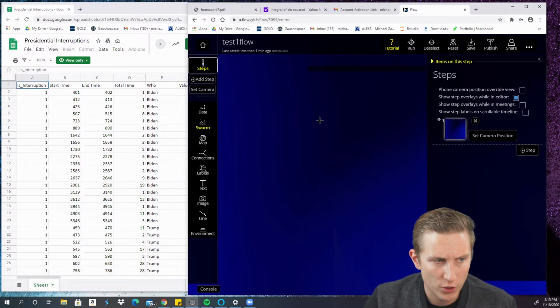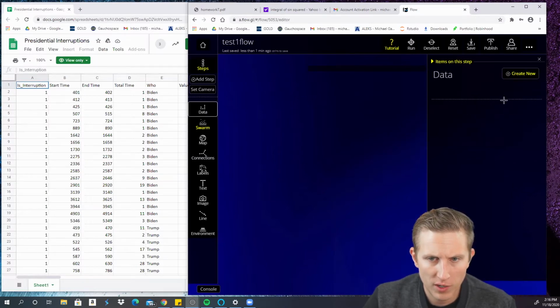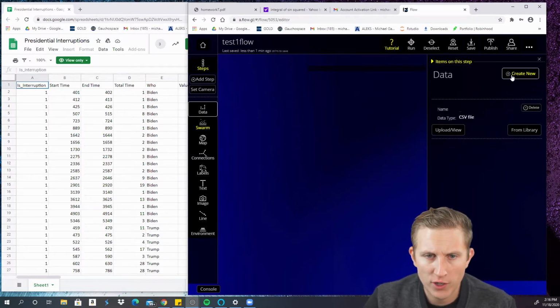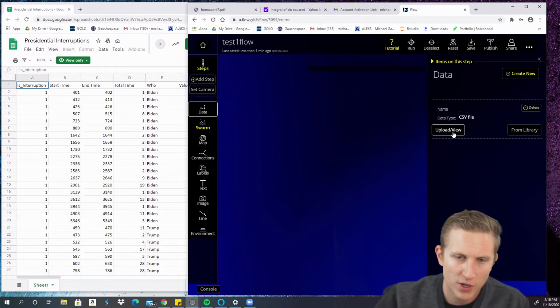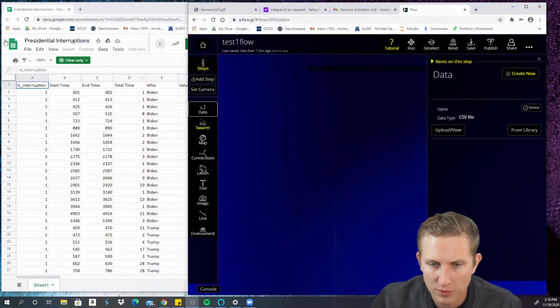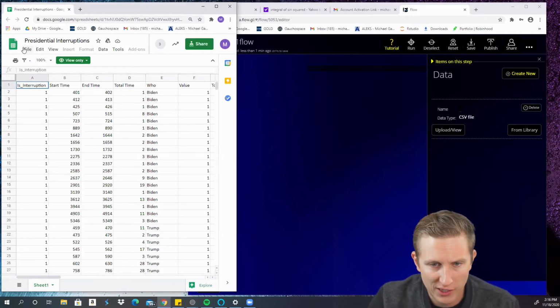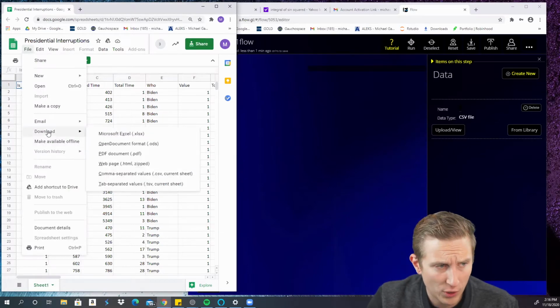The first thing we're going to do is upload the data itself. To do that, we're going to click on the Data tab on the left-hand side of your screen, and then click on Create New. You'll notice that this same prompt is on every page. It's always create new, so you're creating a new object, whether it be a text object or something else, and then you're adding details. So we're going to click on that Upload View button, and yep, you got it.